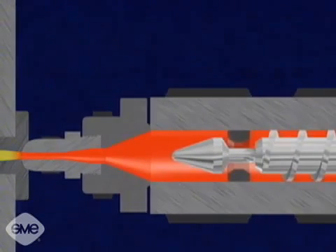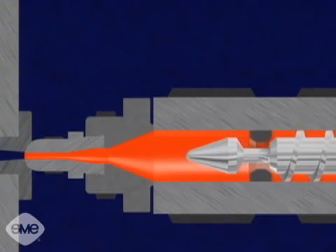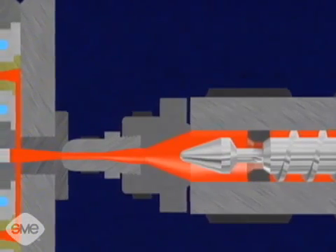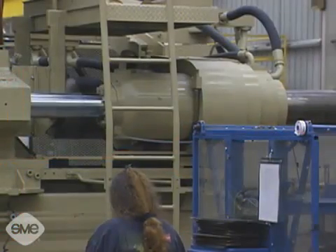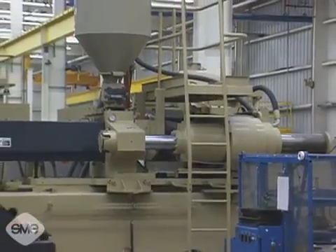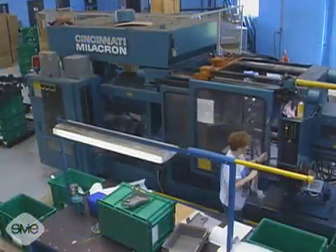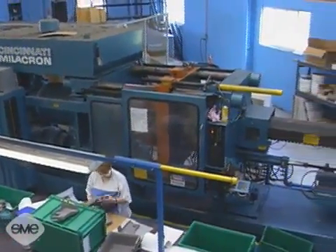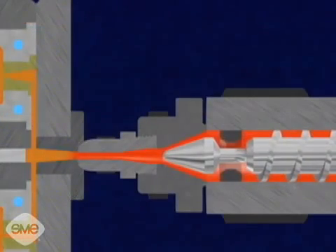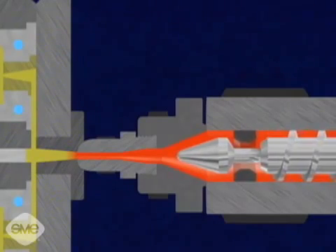When enough material for the injection shot is melted, the screw stops and pulls back to decompress the material. For injecting the material, the one-way valve closes as the screw is hydraulically pushed forward by the injection cylinder. This sends the molten material through the injection unit's nozzle and into the injection mold. The primary injection pressure, called the packing pressure, is high, usually around 20,000 psi, but sometimes reaching up to 30,000 psi or higher. A secondary, lower pressure is applied shortly after the initial injection. At the time of injection, the material's temperature ranges from approximately 320 to 600 degrees Fahrenheit, or 160 to 320 degrees Celsius. Once the plastic solidifies, no more pressure can be exerted upon it in the mold. The reciprocating screw then begins to rotate again, melting material for the next shot.